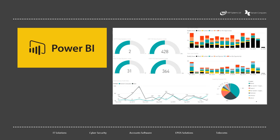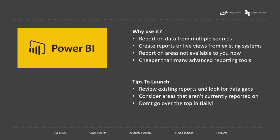So as long as the data exists and you can imagine a way to use it and to get value out of it, then Power BI is going to give you that option to set it up and to use it however you want. I think the big thing really, probably on the next slide, is the fact that this can come from multiple sources now.